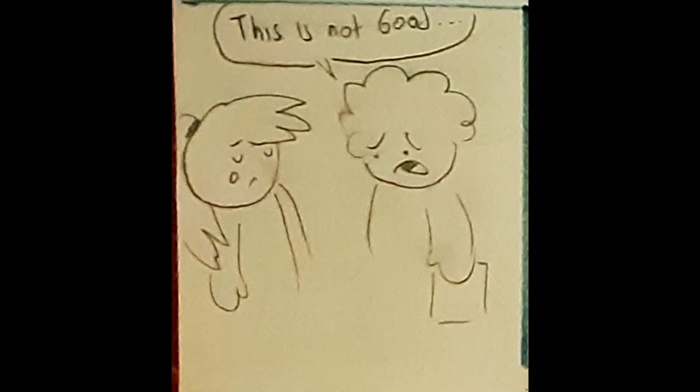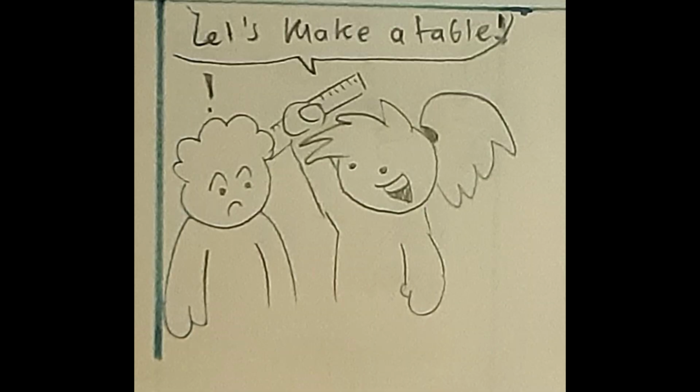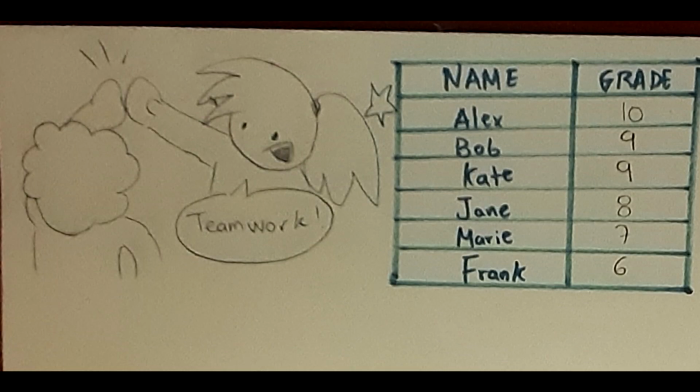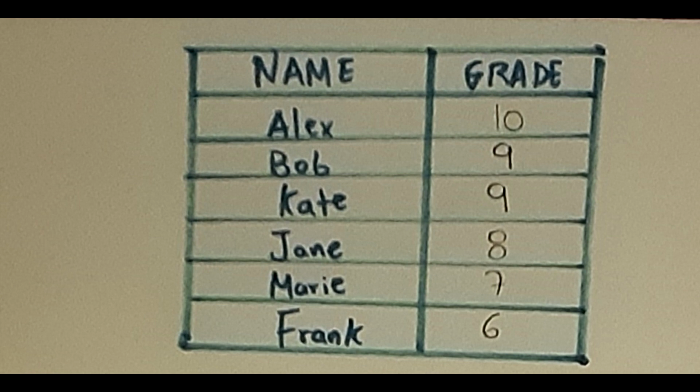Bob thought the organization was not good, and with a ruler in hand and some squares on their notebook, Jane and Bob decided to organize their information in a table. They did it from greatest to least, and their final result seemed the best. They preferred the organization that they had in the table because they could see which one had the greater note and which one the lesser one. In this case, Alex has the best score on the homework and Frank the worst.